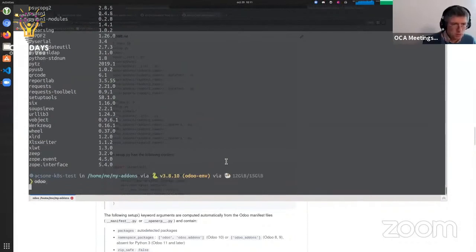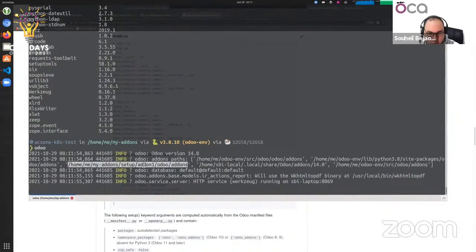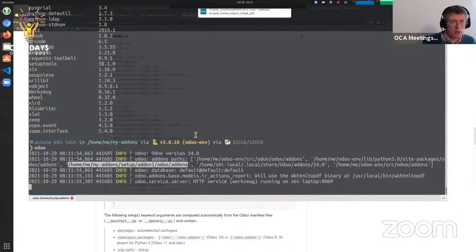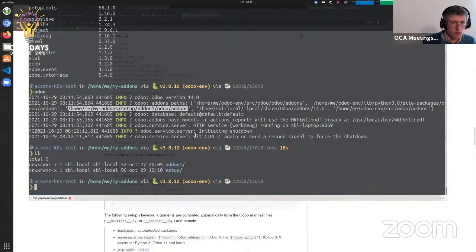And if I start Odoo, you see that the add-ons path has been extended with setup add-on 1 Odoo add-on. So automatically the location of the add-on directory has been added to the path for you. When you want to work on a pull request, you just do a git clone of the repository, and then you do a pip install.